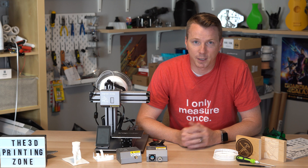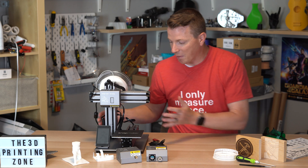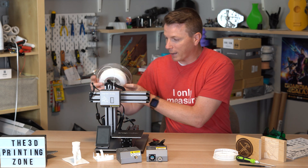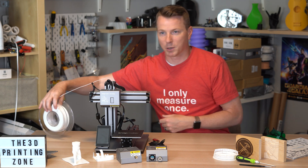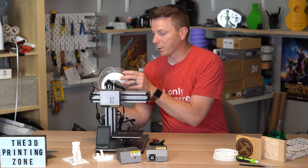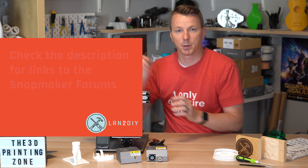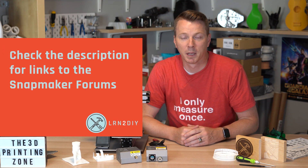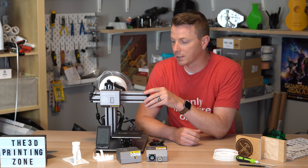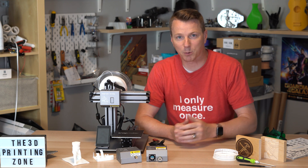Right away you're going to notice that the Snapmaker is a pretty small, compact little package — there's really not a lot to it. This is it, the whole thing. It's actually a little bit bigger than normal right now with the spool on it, but normally it's just this. If you go on the forums for people who own the Snapmaker, you'll find that a lot of people are actually taking this around to shows or venues where they can do laser engraving and CNC carving on the spot for customers.